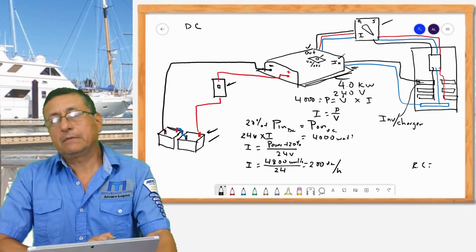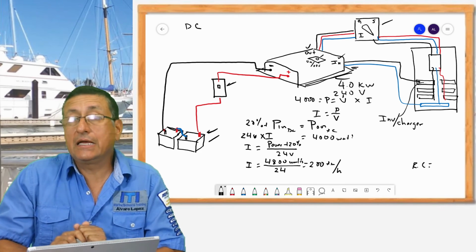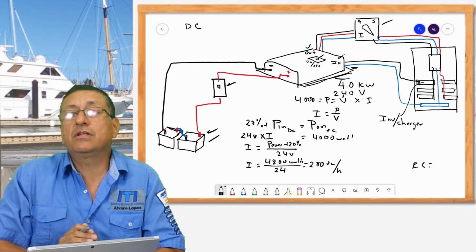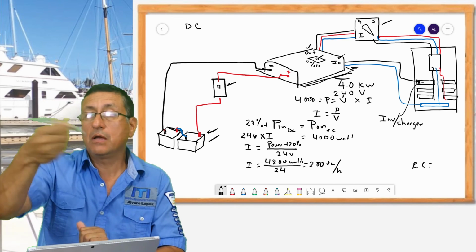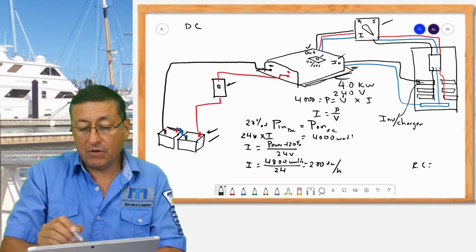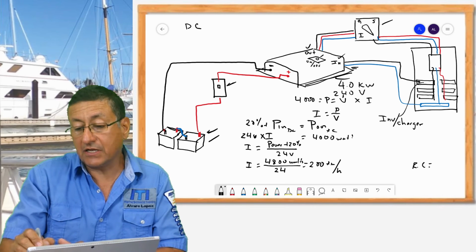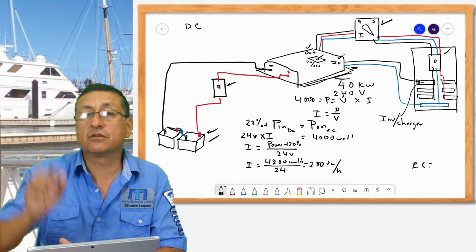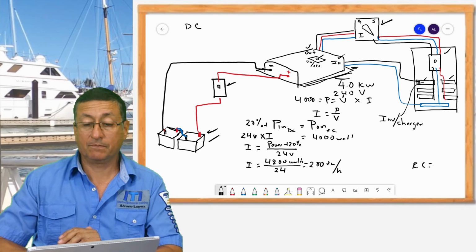You remember that I explained at the beginning of this video lab that in the AC side, the majority of the marine inverters have one group of terminals for power coming in and another group of terminals for power coming out. The power coming out enters the AC switch selector, and after that enters the main breaker, and from the main breaker you have the small separated breakers. This is the power coming out from the inverter.